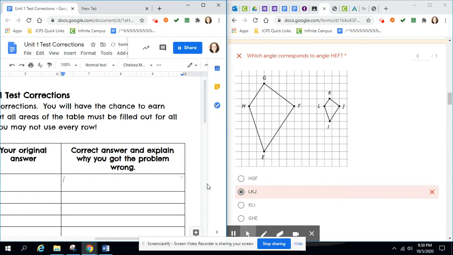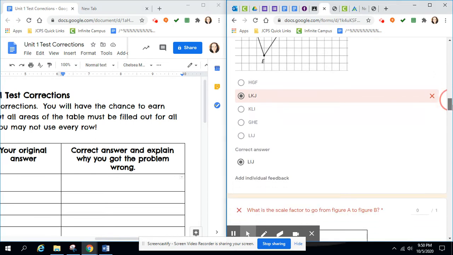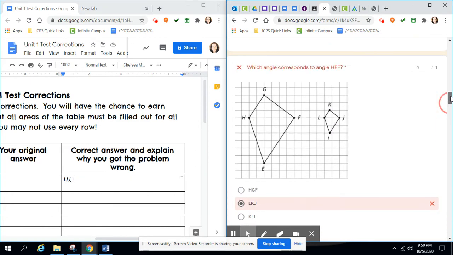The last thing is correct your answer. Give me the correct answer and explain why you got the problem wrong. Y'all lucked out because it tells you the correct answer, which is LIJ. Now, I also need an explanation of why you got it wrong.